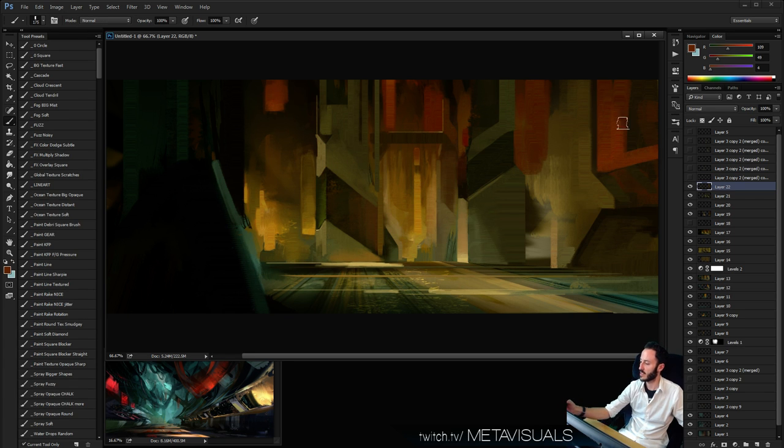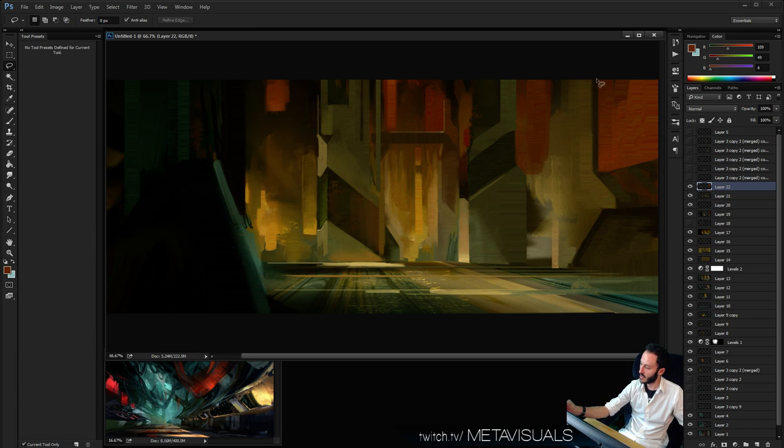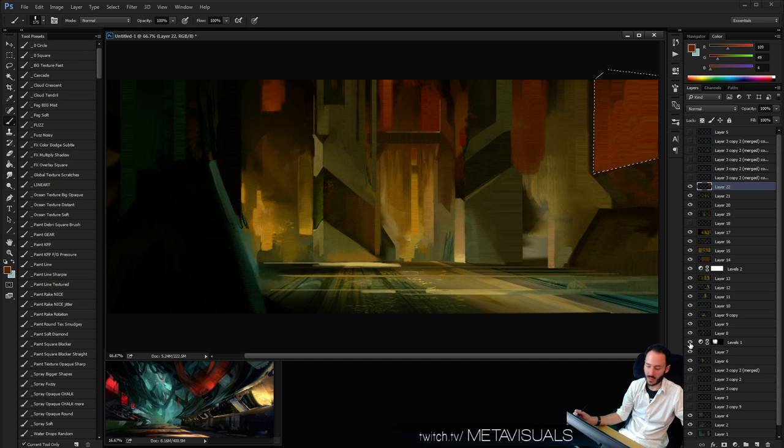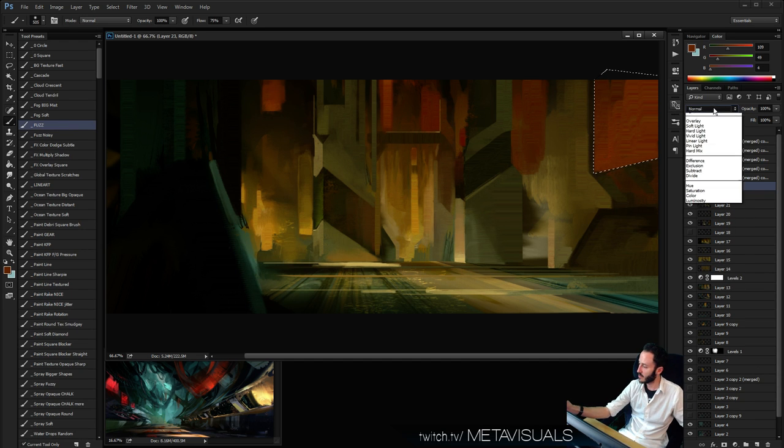Let's go ahead and bring this all the way over. And this is red. Red. I don't quite want red because I have this kind of glow of red fog back there. So I'm going to bring this into a different color. Let's just make a new layer. And we'll maybe change the color on it.